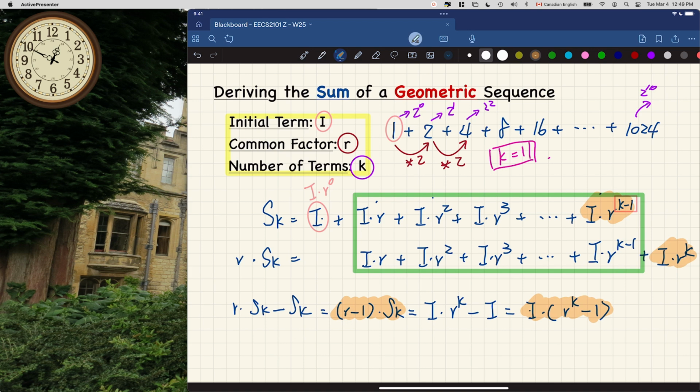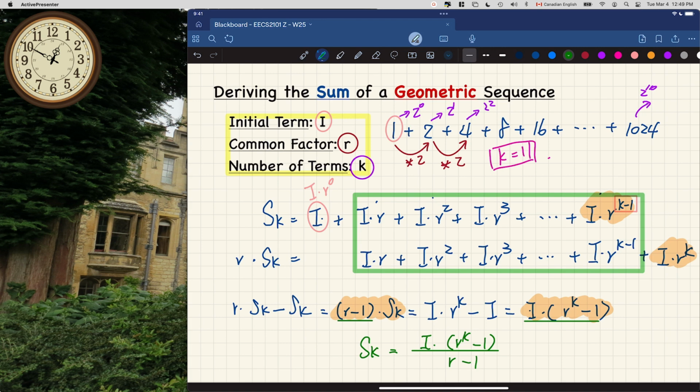What will be sk? So now I can finally say sk will just be equal to this guy here divided by this: I times r to the power of k minus 1, over r minus 1. That's the general formula, given arbitrary r and also I.